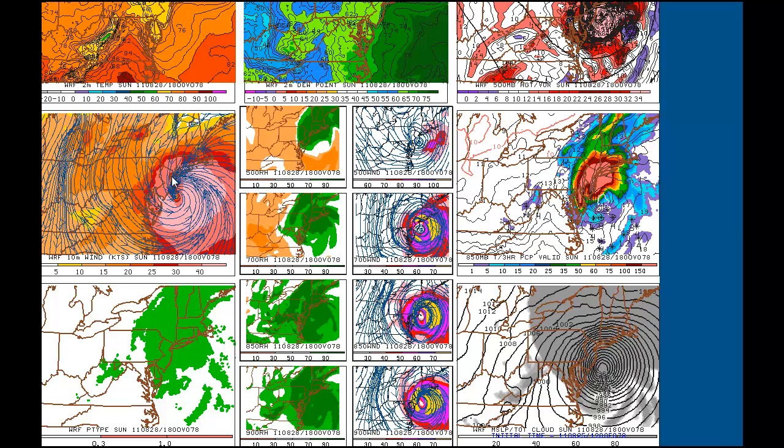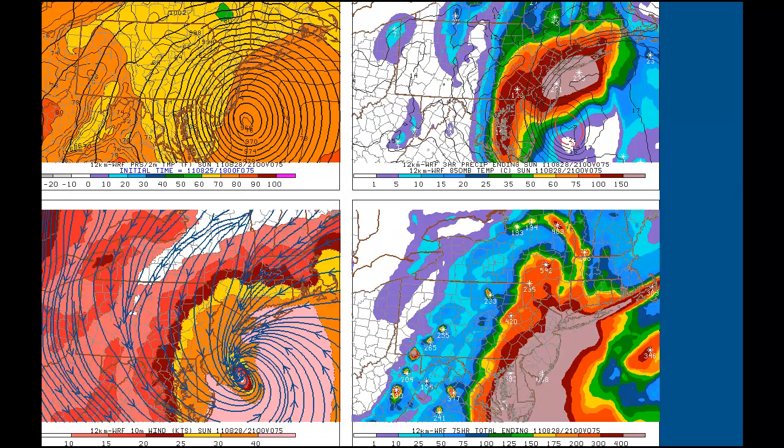The surface winds are incredible. The pressure gradient of the storm is extreme. Up on the top right is the 500 millibar vorticity. Here's the precipitation over the last three hours — that's over an inch and a half of rain in just three hours. And here are the winds just off the deck: 70 or more knots of wind at 900 millibars, which can easily mix down in any convection. This storm has the potential to be an extremely high-impact storm, especially along the coast. Zooming in: 966 millibars, you can see the swath of heavy rain with three-hour rain totals of 2.21 inches. The winds are incredible wrapping around the system.